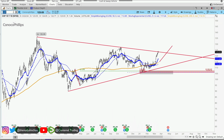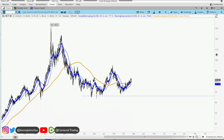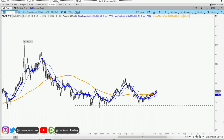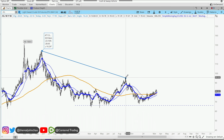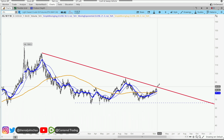When I look at different oil stocks, I first take a quick look at oil, right? How is oil performing? Now, oil is exhibiting some strength. We did have some downside correction back in 2022. And right here, we do have a horizontal line. Over here, this is a higher low, right? So when price starts to get back above with some strength, let's connect some lines. If I draw from there to there, and I'm going to extend it to the right, let's even get up above this trend line.